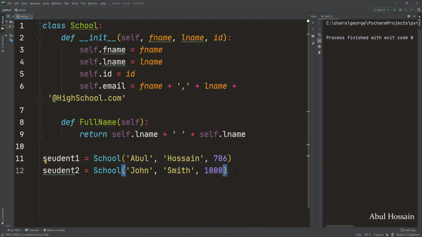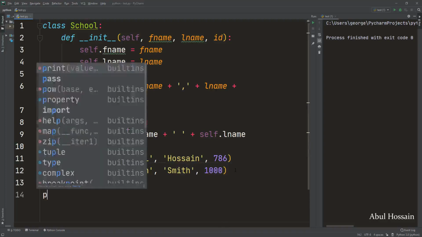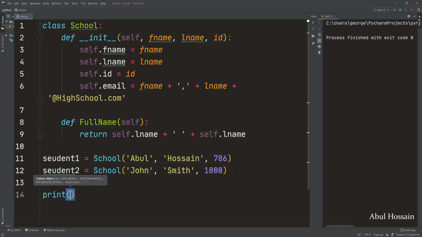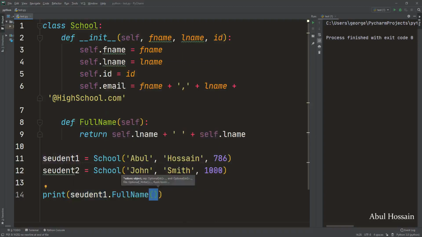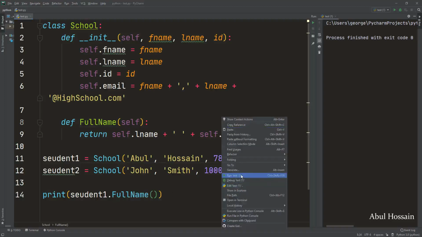Now I hit enter, call my print function, and call my object student1. Let's say I want to print the full name of my first student, so I call student1.full_name. Now if I right click and run it, see what happens.